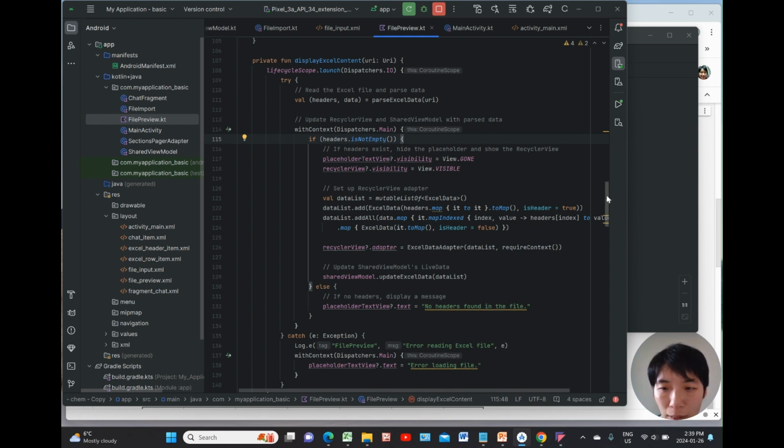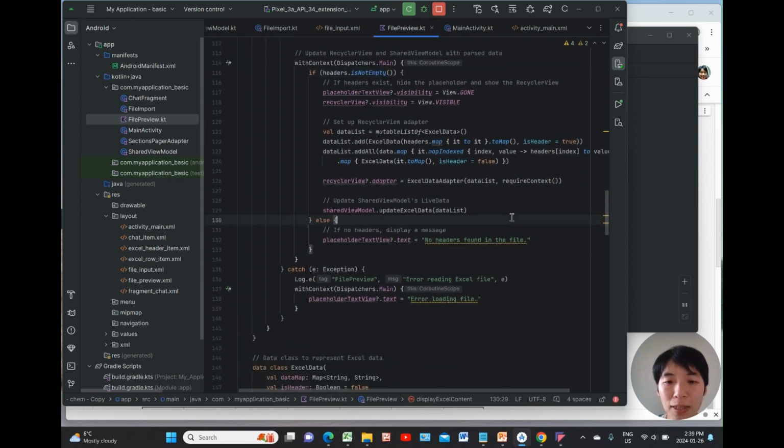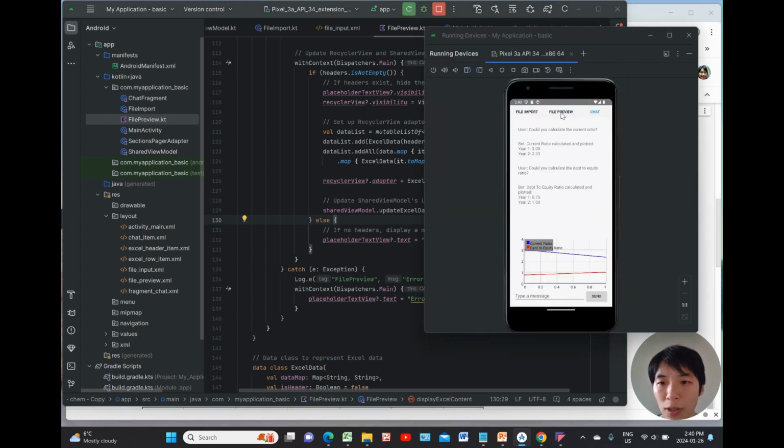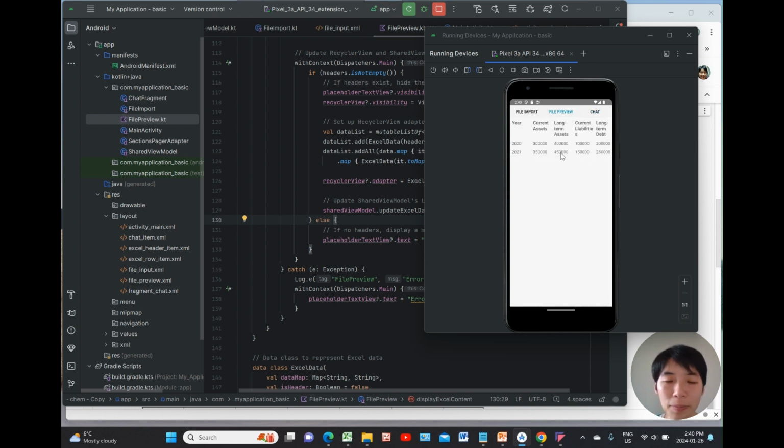And we have the file preview tab, which is used to display what is identified in the URI. So the app is listening for any update in the shared view model, which stores the imported file. And if there is any update, it will display that update. And in our case, it will look like our imported Excel file in the file preview tab.